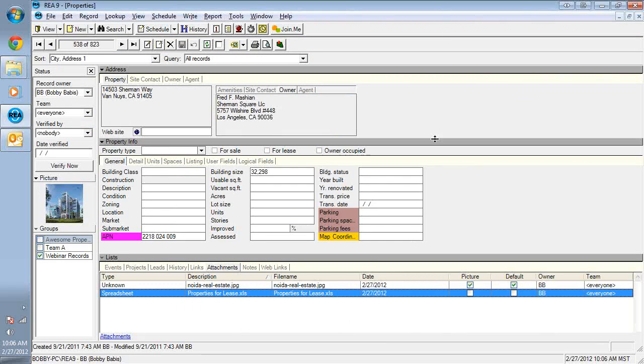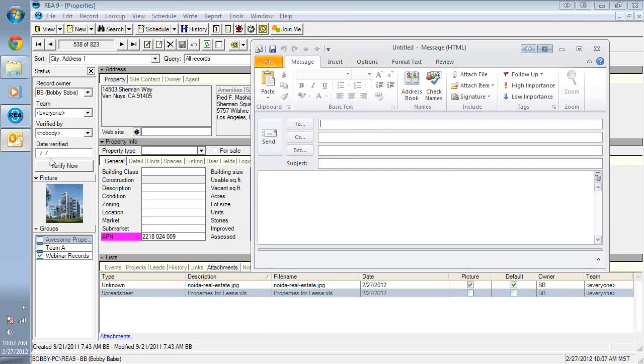It works pretty much exactly the same way, and it actually works in the same way where if you want to then send that file out from REA, just like you would normally drag and drop from a file in Windows to the attachments on an email, you can drag and drop right from this section here under attachments. So if I have like a new email message, I could just drag and drop. So I'm just going to do that, and it'll attach the file right to the email as well.